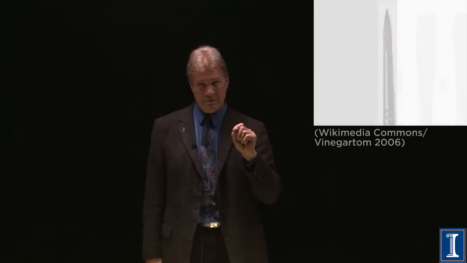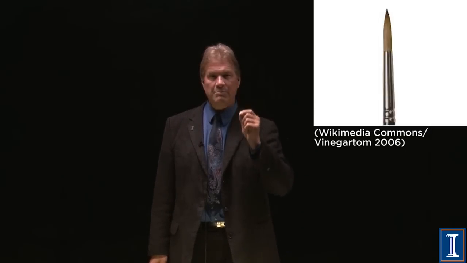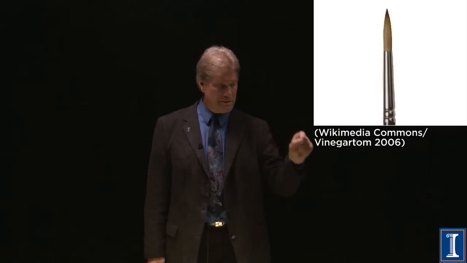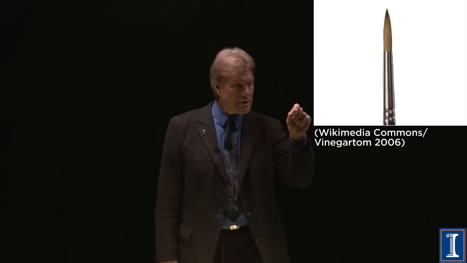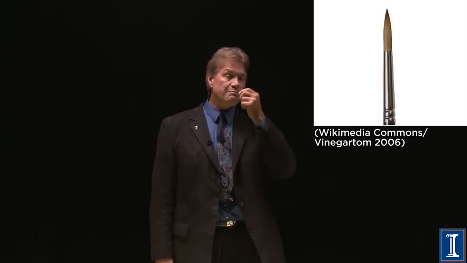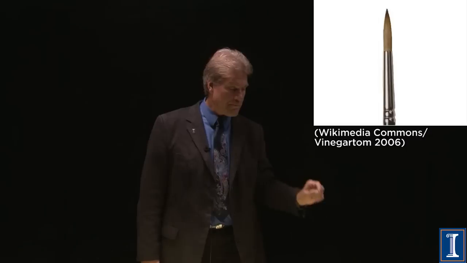So the US allied bomber pilots needed a radium dial watch. Well, how do you make it? There are no fancy laser engraving tools or wonderful assembly lines. What you do is you get somebody to paint it. It has to be a very steady, fine hand. And you need to have your paintbrush come to a very fine tip. The best way to do that, put the paintbrush tip in your mouth. Dip it into the radium paint and then very carefully go over each second hand. Pretty soon the tip of your paintbrush starts getting dull. So it goes back into your mouth to make the tip sharp again, back into the paint and back on the watch. These were the radium girls. These were the people whose job was to paint these watches.